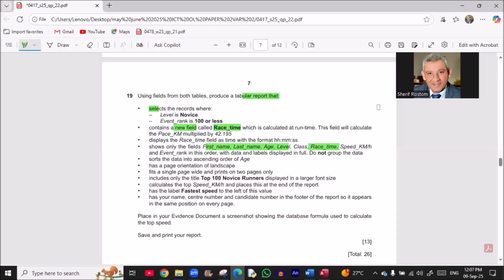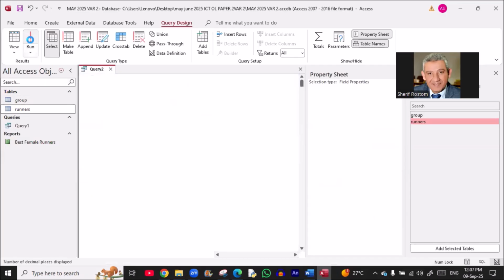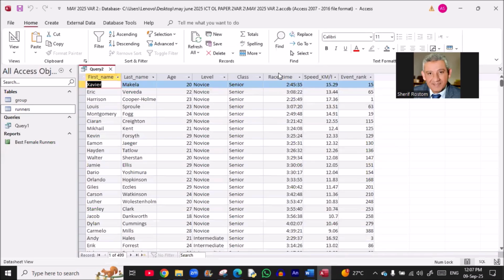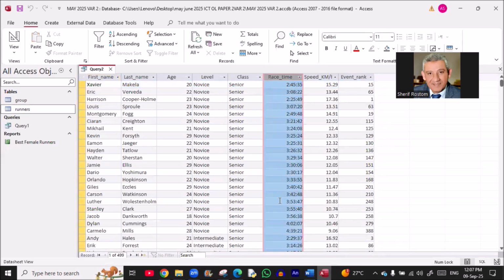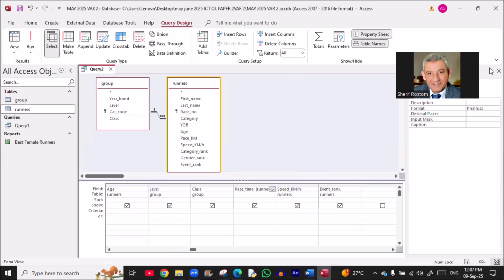It asks me to make it as HHMMSS. So the format has to be HH:MM:SS. Okay. Now let's run again. This will be the race time with HH, MM and SS. Okay, let's get back to the design view. Now we can close those.